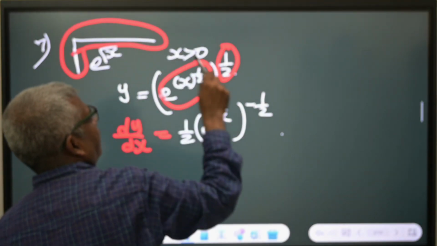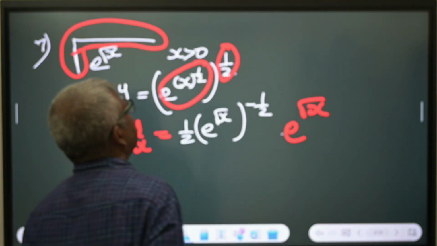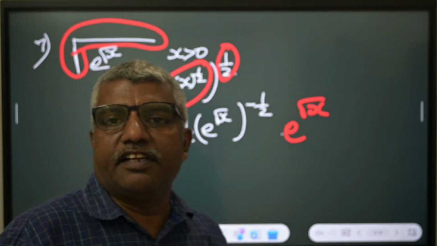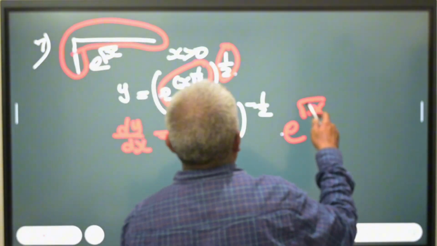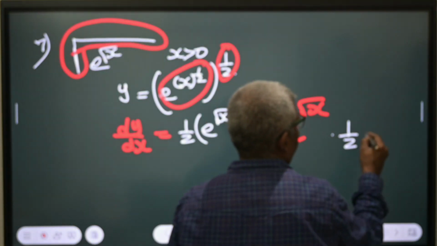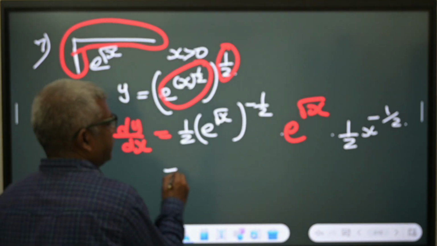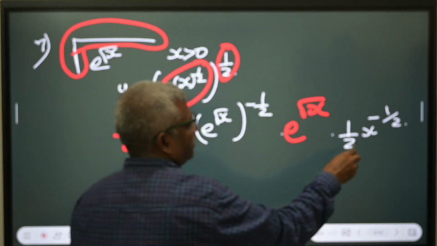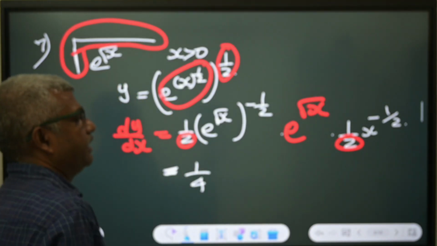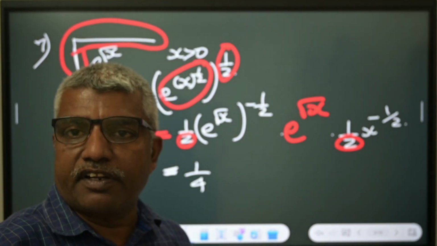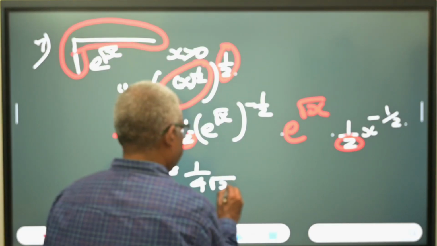Then we have to do this one, e power root x. E power something will be e power something. Then we have to differentiate that something. E power root x. Root x, if we differentiate, half x to the power of minus of. So we can do it. This 1 by 2, this 1 by 2 will be 1 by 4. Then x power minus of, if it comes to the denominator, x power of. X power of means root x.